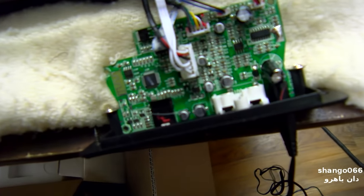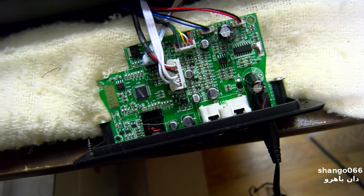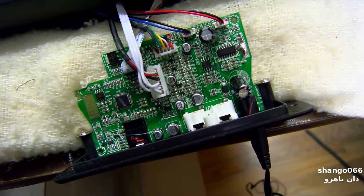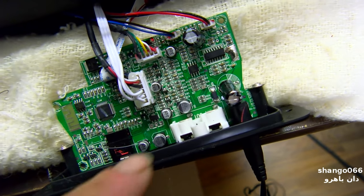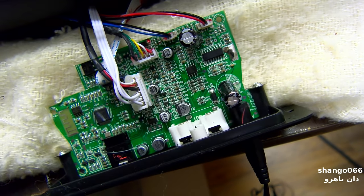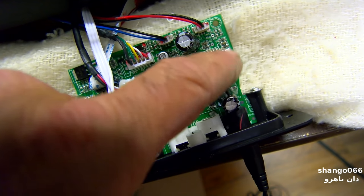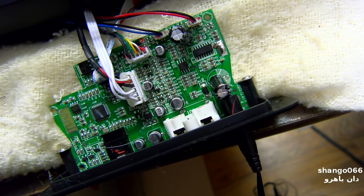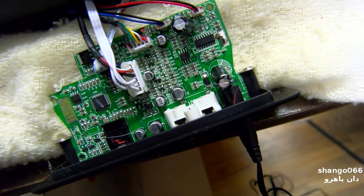All right, none of these ICs are crossing to anything. So I decided we would put some kind of heavy music through it and run it kind of hard and see which one was the audio amp. We were suspecting that one there was the audio amp. And I have a feeling that big blob of solder right there is their intended heat sink. And it's getting just slightly warm.